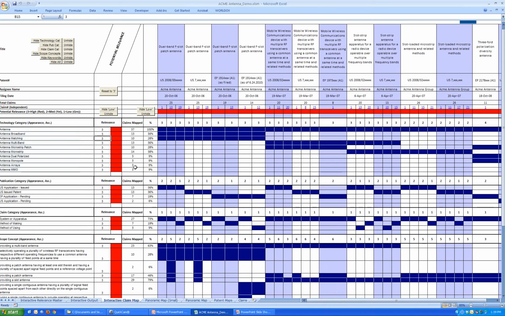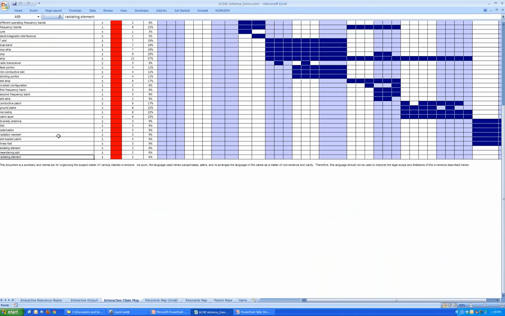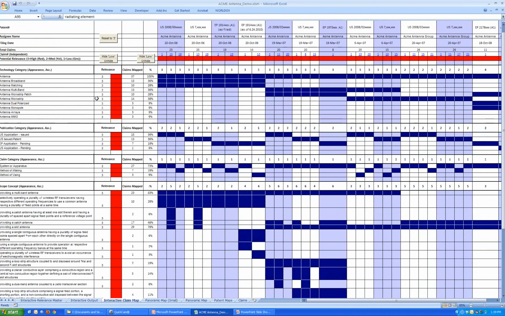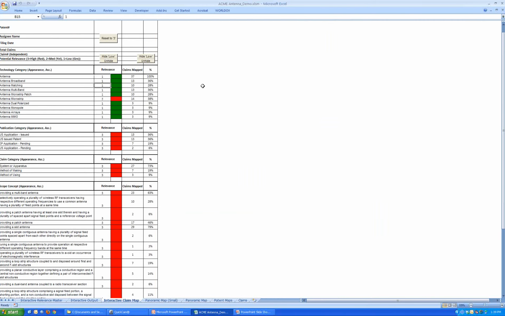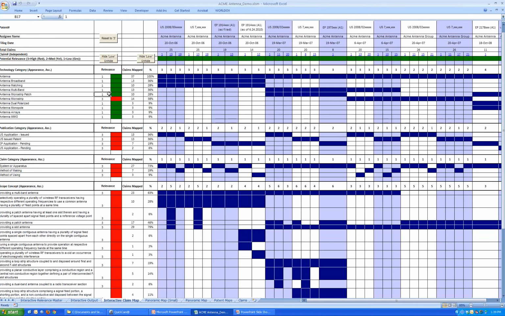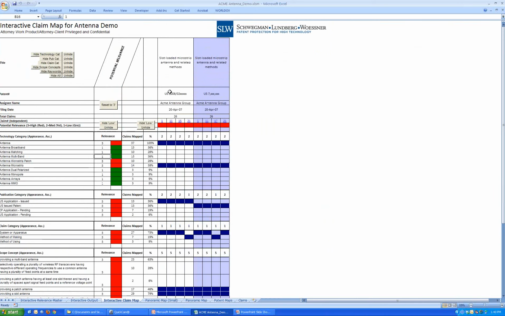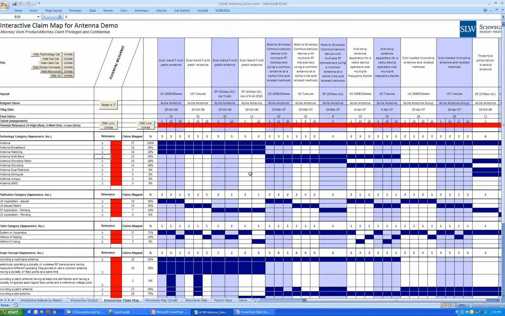And just like those scope concepts, if we don't want to see certain categories, say we're not interested in MIMO antennas, arrays, or monopole, and we're only interested in microstrip antennas, we can go and do all these associations, and we can cancel out anything and then reduce the portfolio to just the type of information that we want to look at. So these maps are expandable and collapsible to pinpoint the information you're looking for, which I find pretty interesting.